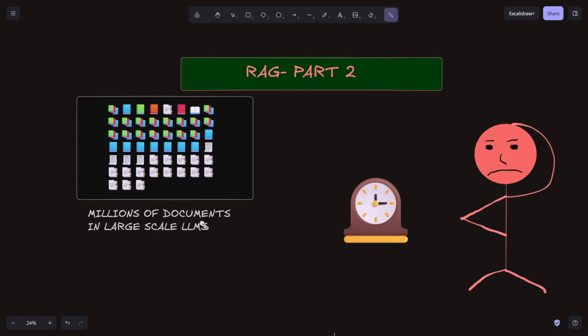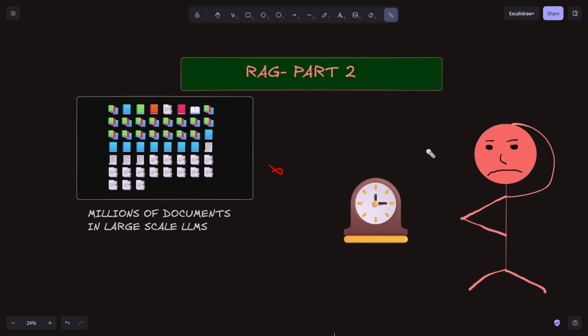If your AI has 10 million documents, how does it search them in milliseconds? Most of you must be thinking it is some faster version of Control plus F, but obviously that's not the case. And if you use the brute force cosine similarity, which we learned, your user will be just staring at the loading screen for minutes, and see how frustrated he looks.